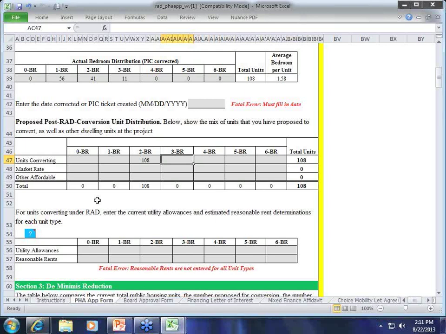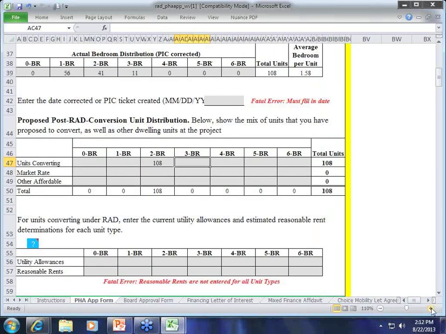And sometimes PHAs might make them an offer at another public housing site, or they may have another tax credit site, or they may have the Housing Choice Voucher Program that they have some turnover in. And so that's fine. They can do that, but it has to be voluntary on the part of residents. So there's no requirement in RAD to create the same bedroom distribution, but you do have to honor the right to return unless people voluntarily waive it.